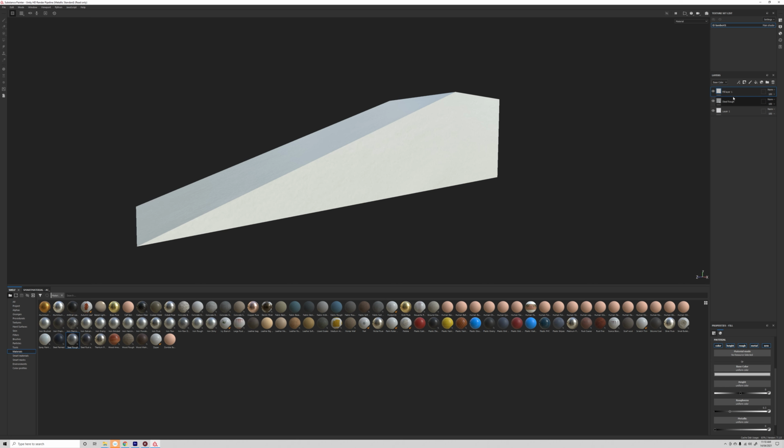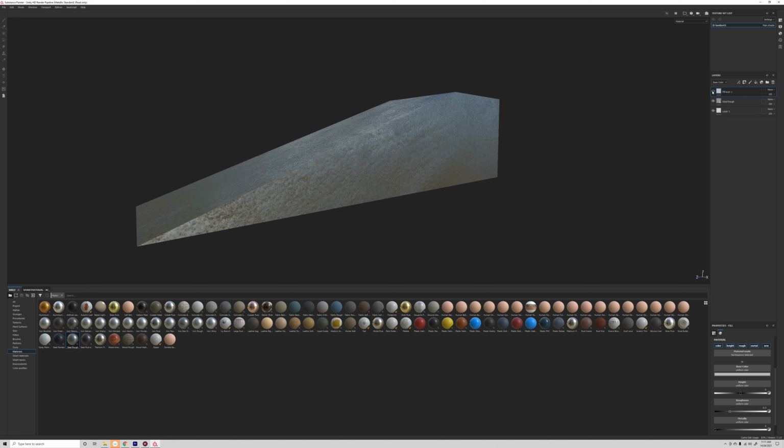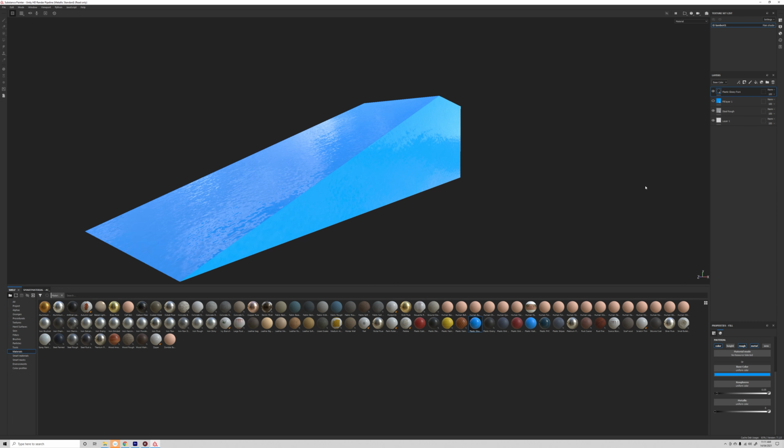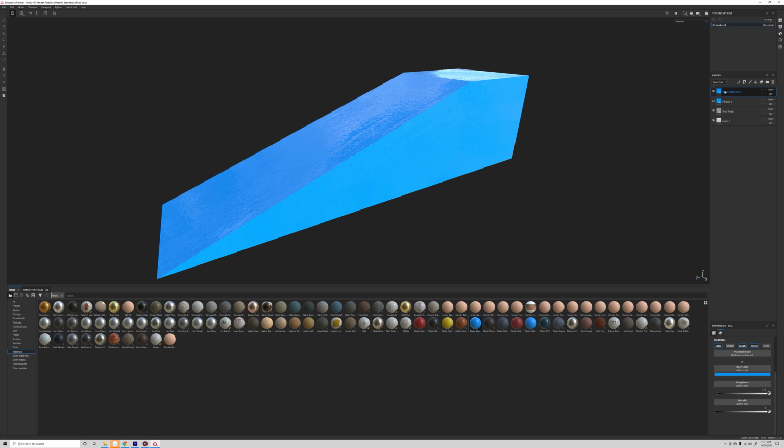Actually, what I might do, I just want to try, I've got a glossy plastic. Yeah, that's interesting. Okay, so what I'm going to do is just use this plastic material that I put over the model. I was going to fill a similar sort of color. I can select on this layer, this plastic. All it is a material that's got some of these settings checked already.